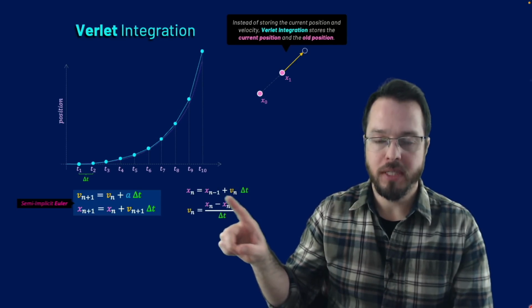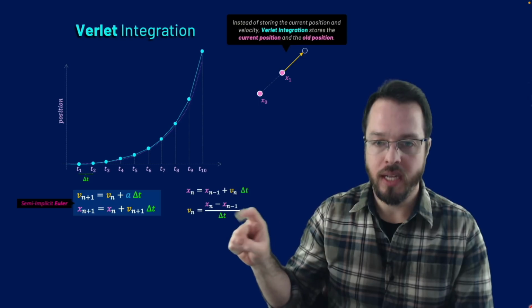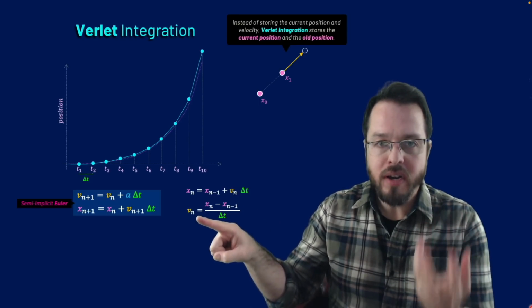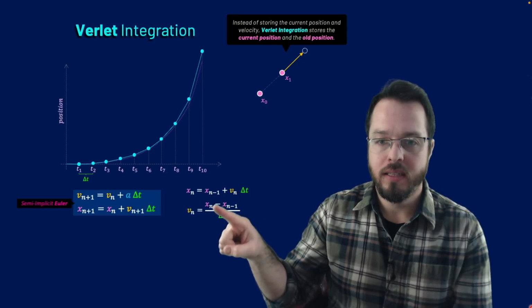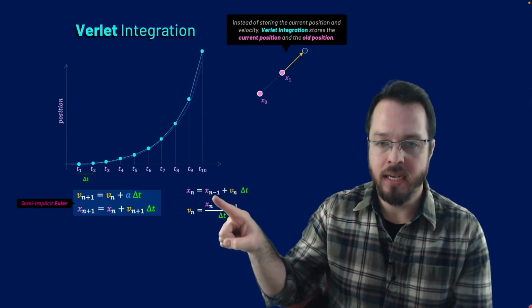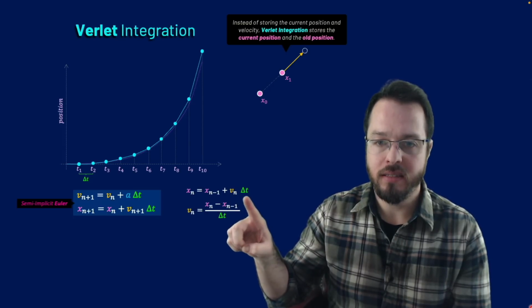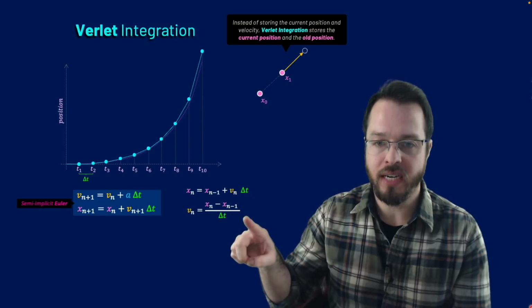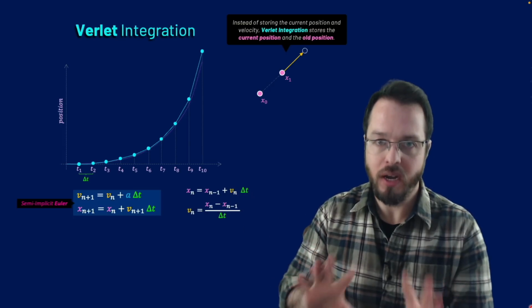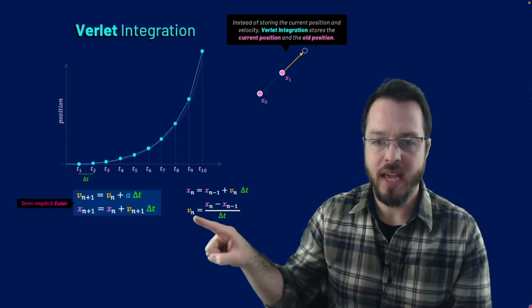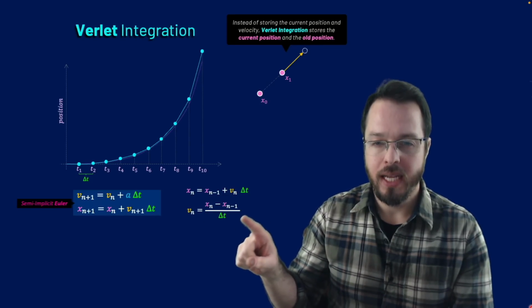Well, if I just do some simple algebra, if I isolate v on the left, the current velocity v is xn minus, if I subtract everything by xn minus 1, so xn minus xn minus 1, and then since this thing is multiplying, I have to divide everything by delta t. Simple algebra, I hope that everything makes sense. So Vn is this thing right here.